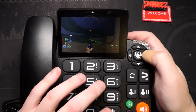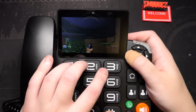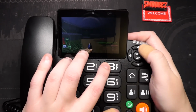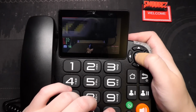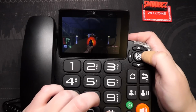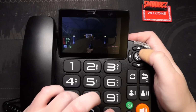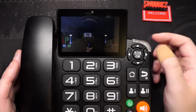I've demapped it. You can press a number of buttons at the same time if you want to. You're not going to be doing any speed runs of Doom on this, but I mean you could try if you wanted to. Yeah, it's a little difficult. Also, you cannot map the OK button to do anything. When I tried to map it, it just didn't work. And you can't map the contacts buttons because they just open up contacts straight away.